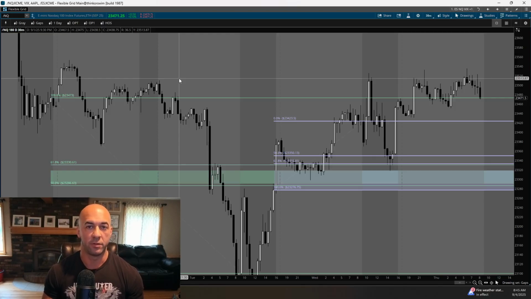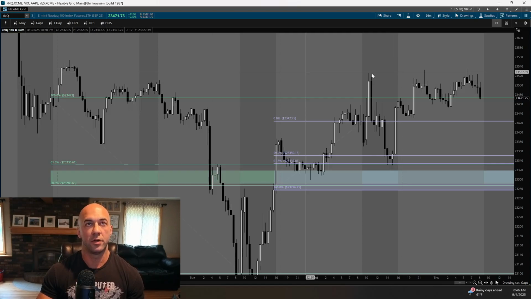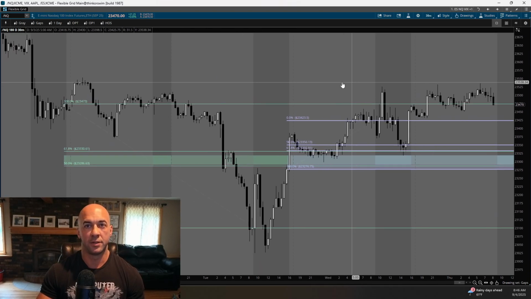And I have found in my backtesting that this is much more reliable than going off of the holiday prints, right? And that awkward 1 p.m. close. Even though if you look at it that way, we still filled that gap from the 1 p.m. close here. This is just what I found that I like to do, right?